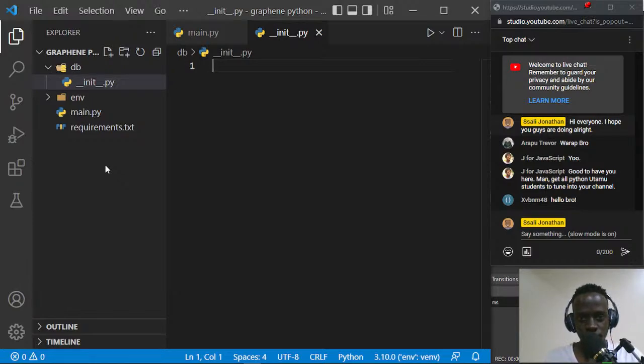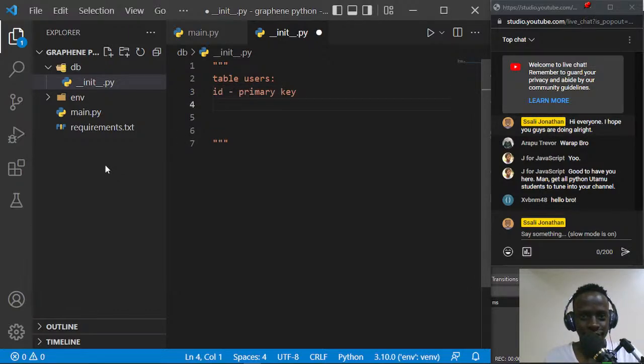So let's start by modeling our database, getting an idea of the database that we're going to have. Let's just create a blogging database or something of that sort. We can have two tables, so I'm going to model them right here. We can have a table for users, and this can have the following fields. We can have an ID, which is basically our primary key. This is not actually how you would do it, but I'm just doing this so that you can make sense of the data that you shall have.